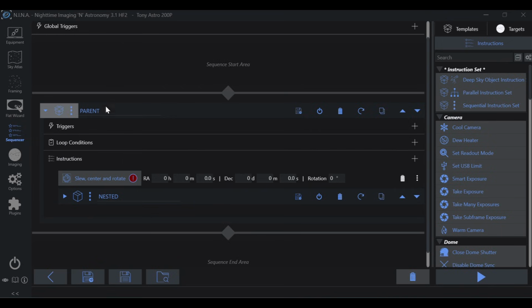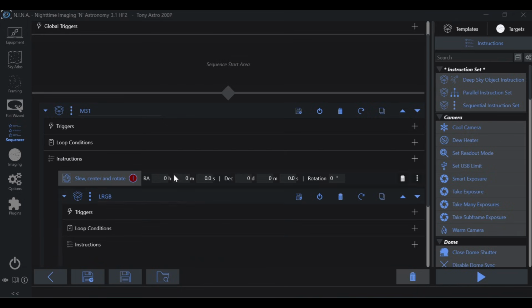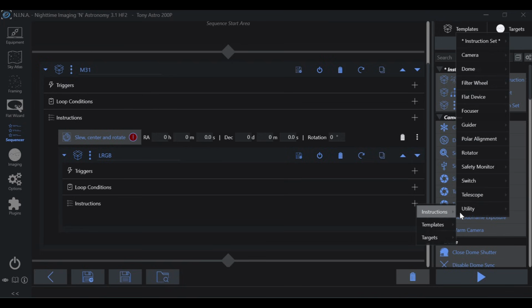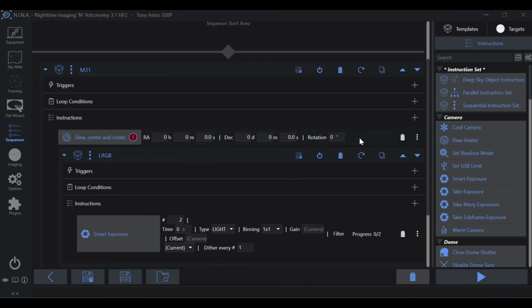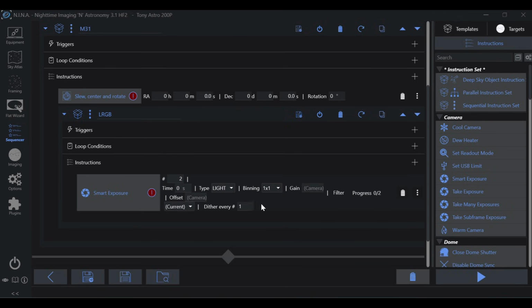So let's visualize it this way. Let's do M31. Let's do LRGB. What we just did here is we made a main container, a parent container for M31, and now we have our LRGB instruction set where we can house all of our LRGB instructions.